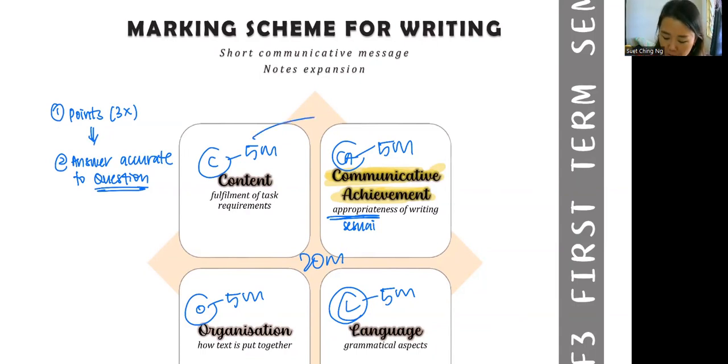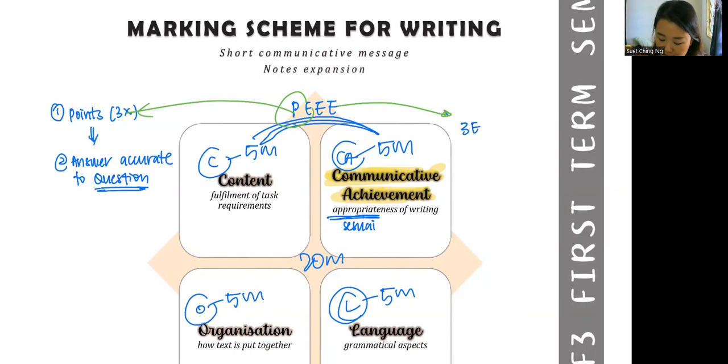You have your main point. These 2 actually work together. In every paragraph, you're going to be divided into point, elaboration, example, effect, right? So your point essentially is this part. So your communicative achievement is the remainder, the elaborations. So you're looking at the explanations of your story, your 3E. Number 1, your 3 E's, divided into elaborations, examples, effect. Whether the elaboration, example, effect is suited to your point, number 1.